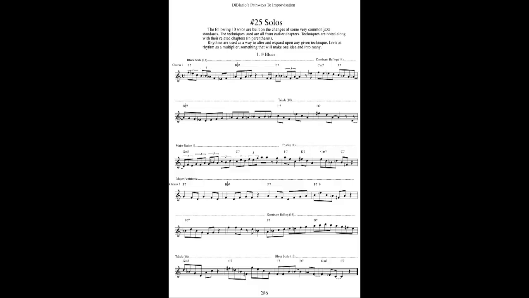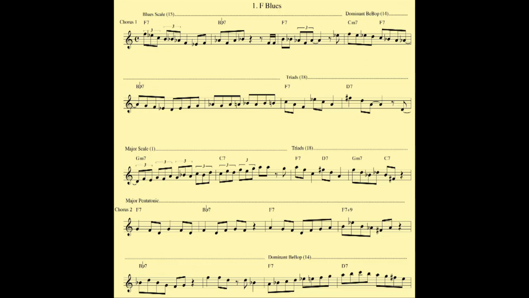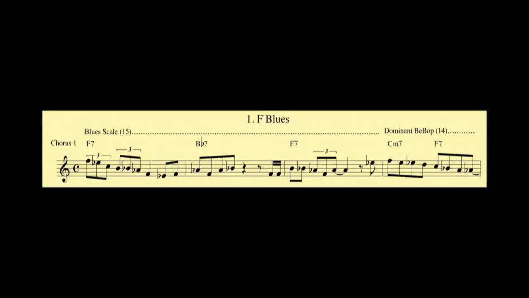After you drill a technique, it's sometimes tricky to figure out how do I use this technique in a solo. You can certainly learn from listening to great players by transcribing solos, which we talked about earlier. But if you look on page 286, that would be chapter 25, what I did was I picked a couple common forms in jazz and I wrote out a solo, indicating what technique is being used where, and it's also over the chord changes of that particular tune. And there's a little number next to the technique indicating the chapter that you can go back and reference.